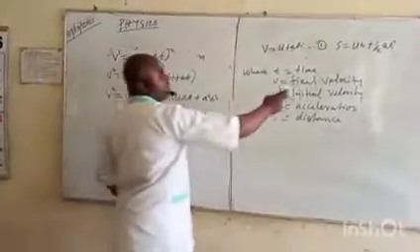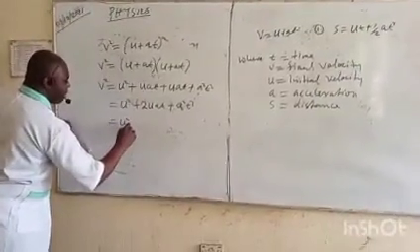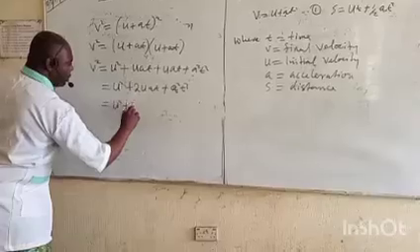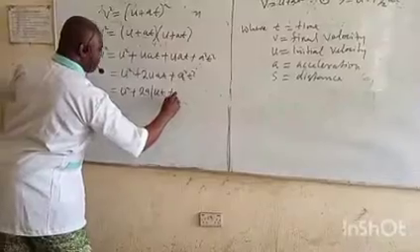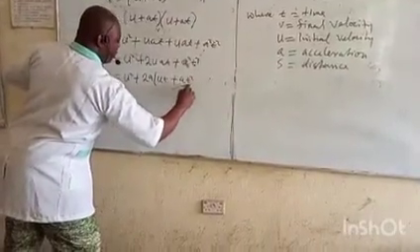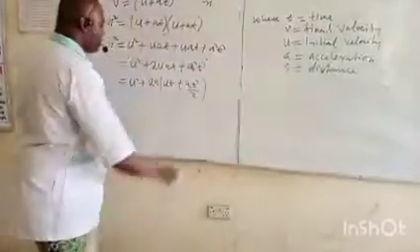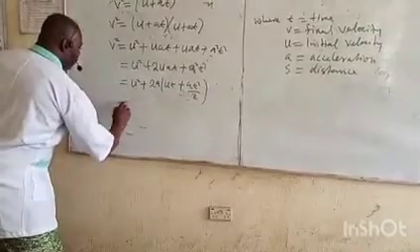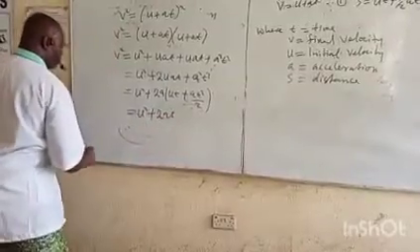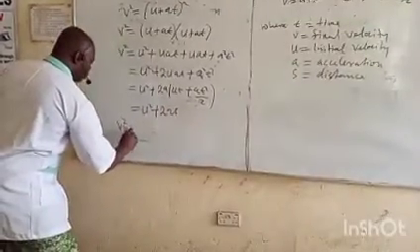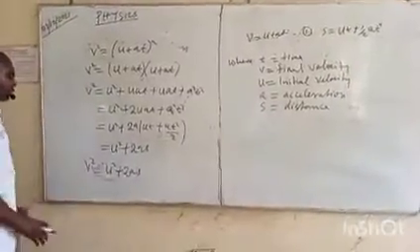Remember that we are using this equation 4. Now we go further to expand it by saying that U squared plus 2A into Ut plus At squared all over 2. You discover that this is the same as this. So in this, we replace this with S. We'll now go further to say that U squared plus 2AS. We'll now come to a conclusion that our V squared is equal to U squared plus 2AS. This is now the third equation of motion.